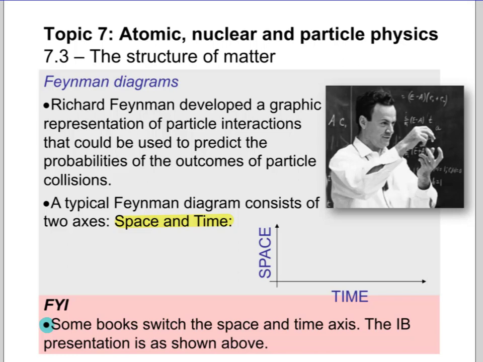So, we have two axes, one is space and the other is time. Most often the time is written on the bottom, but not always, and I'll throw it in here just so you can see what it looks like. So IB generally puts time on the bottom. So these are interesting diagrams to look at, even though they're quite simple. They pack a lot of information in them, and there's a very elegant sophistication to them.